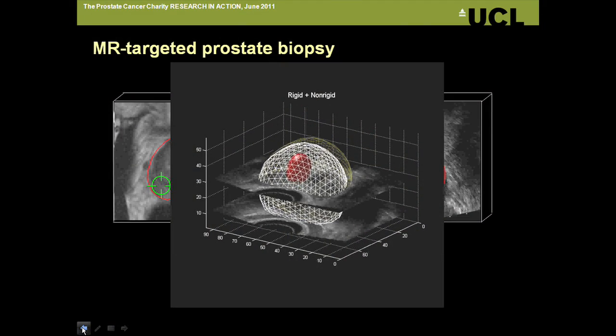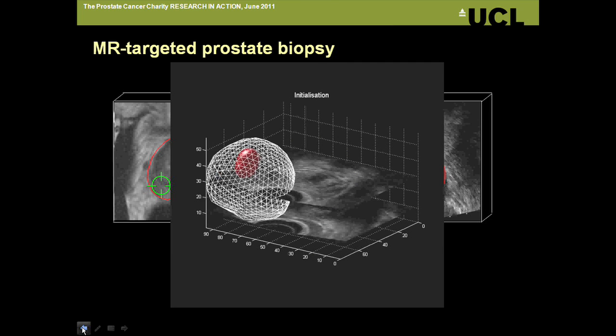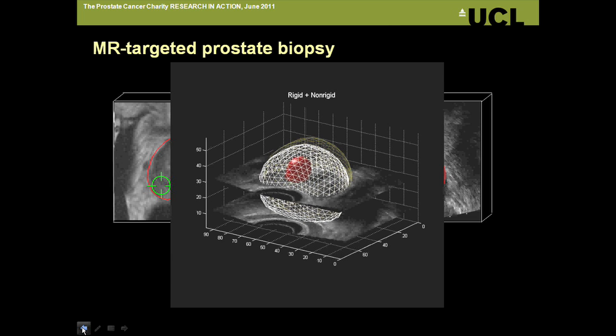So one of the technologies that we'll be invoking in this project to be able to do that is a method which is quite involved and sophisticated in computing terms that allows us to take information from an MR image, i.e. where a tumour is, and translate that onto the ultrasound images that we obtain using our biopsy system. And this is an animation of that in action from some previous work that we've done in the context of prostate cancer therapies. And you can see this 3D model, which has been generated from an MR image of the prostate. The red blob in the middle is a tumour, and this is fitting to some ultrasound images so that the two are well aligned. And once they're aligned, we can actually go in and target that tumour, hopefully accurately.